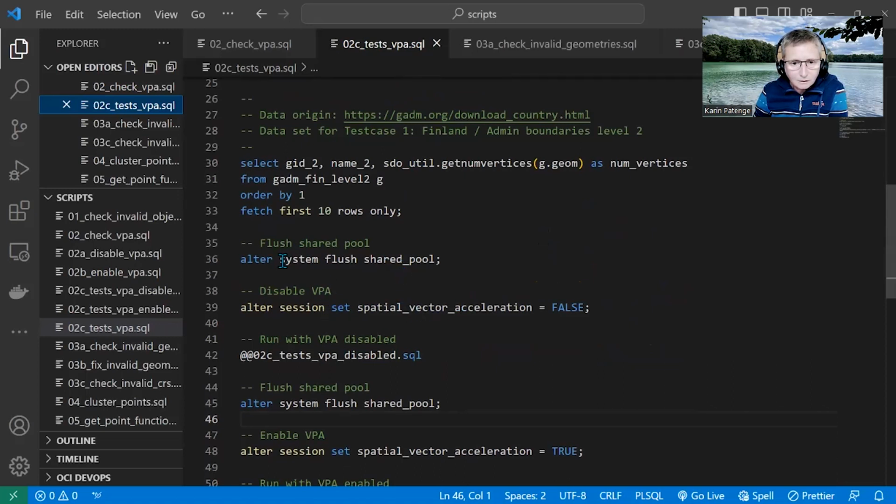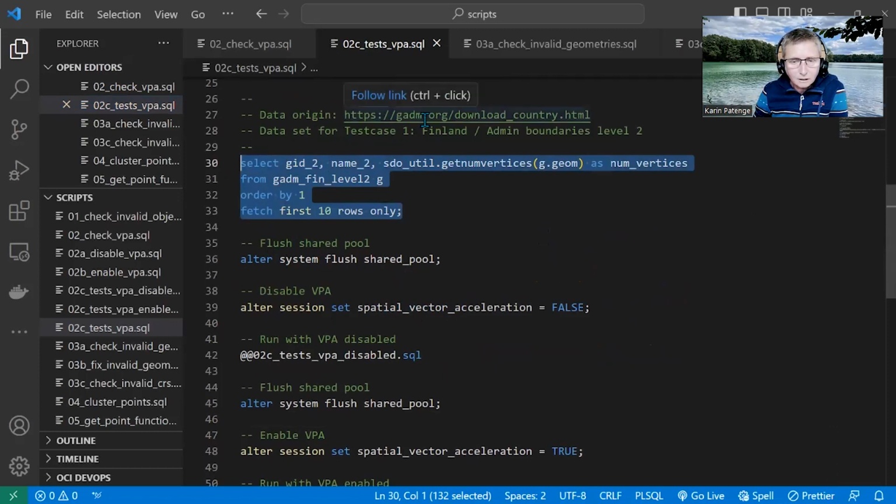And here you can see that I'm going to query a data set I've taken from a public website where you can download the administrative boundaries of most of the countries of this world. And I've picked a few countries to show these use cases.